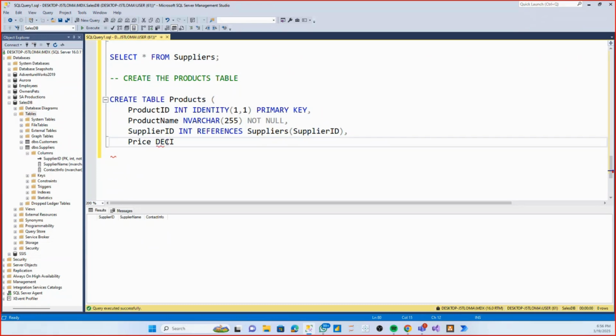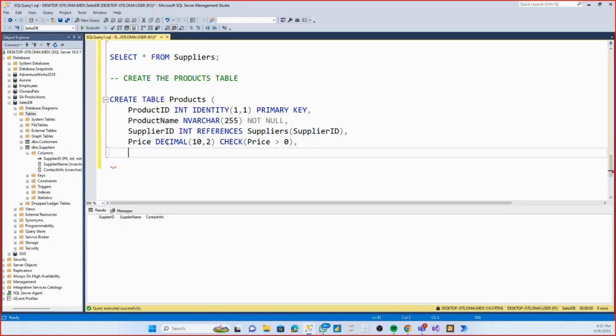Then we need to have another column for the price of the product. So I'm going to give that decimal 10,2. Okay, decimal 10,2. And then I'm also going to add a check constraint that is going to check that the price of a product is always greater than 0. You understand? Because you're not here to sell free products. Any product that is in our inventory, the price has to be greater than 0, meaning that it should not be free.